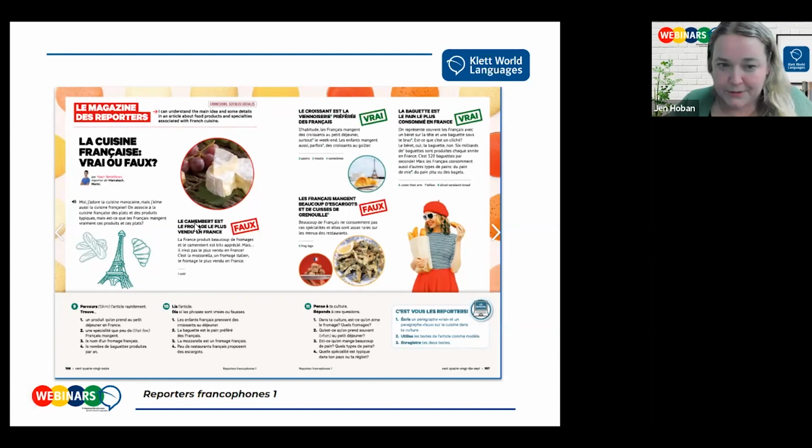There are titles that are bolded that help you get the main idea before you even look at it. And then it also has these vrai, faux next to it. So this is quite a lot of information. It's a big text, but it has a lot of scaffolding within it in itself with those pictures, those titles helping you out, and just the way it's broken up. And there's other ways that you could scaffold this too.